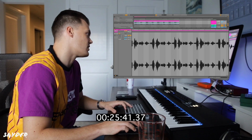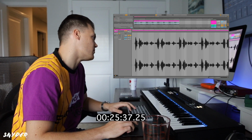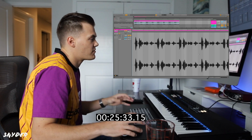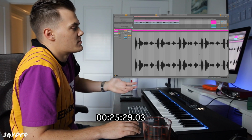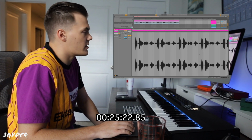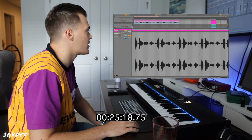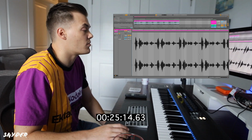I like to do this with a lot of samples. I find it just transforms it a lot more. It helps to keep everything from sounding the same. So if you get anything from a sample pack, I normally like to play with it a lot before I use it. So instead of just plugging it in and using it straight from the pack, you have more control over what your sound is.